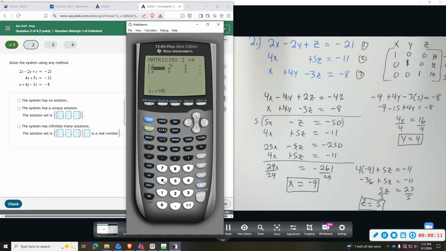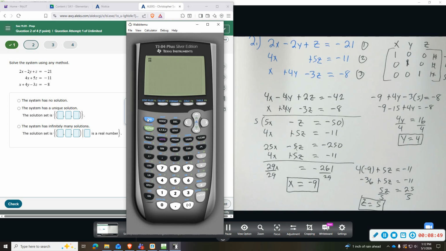All right, second row, we got a 4. This one is missing the y value, so we're going to leave it at 0. Type a 0 and hit enter. Then 5. Then negative 11. And then the final row, there's 1x, so we'll put a 1, a 4, negative 3, and then negative 8. Double check, verify you got everything entered correctly, correct signs. Once you verify that, you'll go second quit and get out.